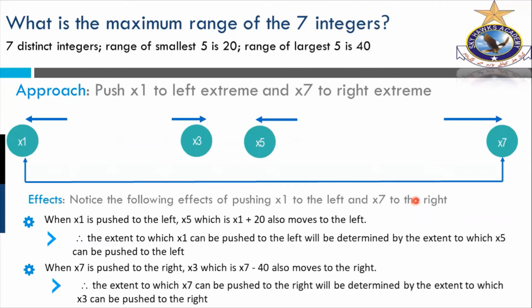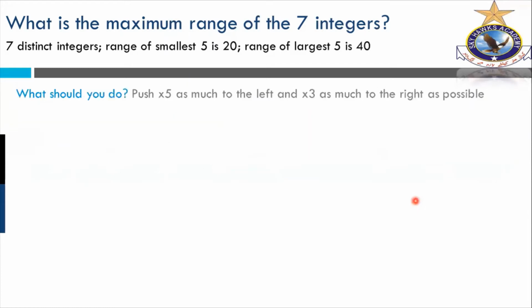So one is that the first 5 numbers are moving left and the next 5 numbers, from the top, are moving right. Let's see what will happen to this. This is just making the cluster: we are calculating the range of the first 5 numbers and then the range of the top 5 numbers from the top to the bottom. So these are total 7. So in this way, what should you do?